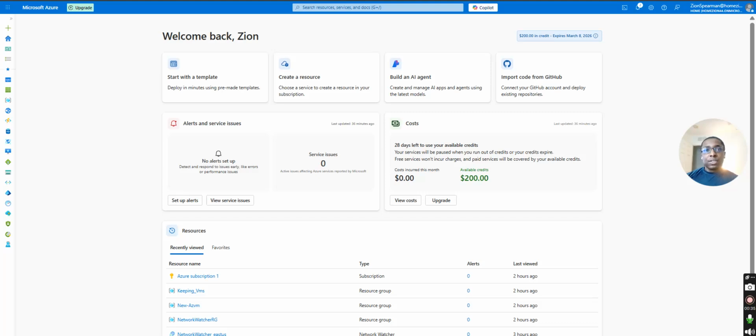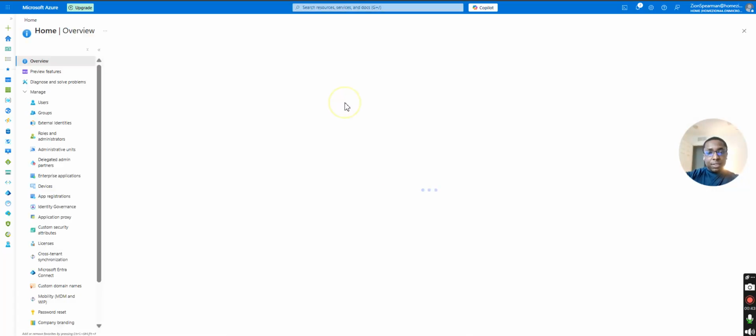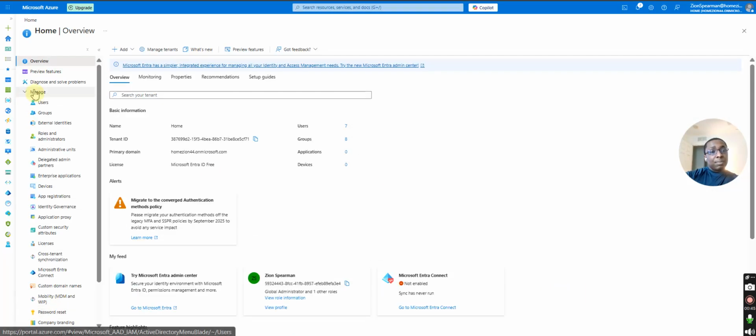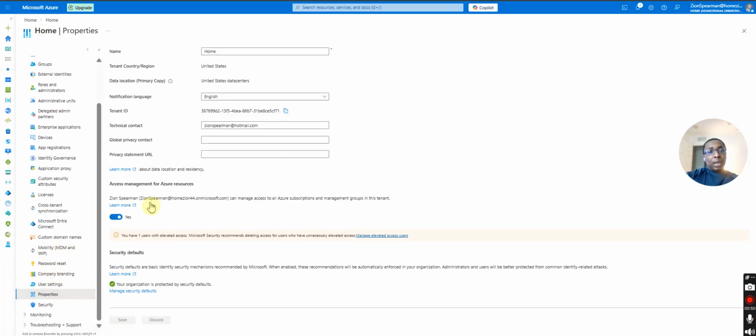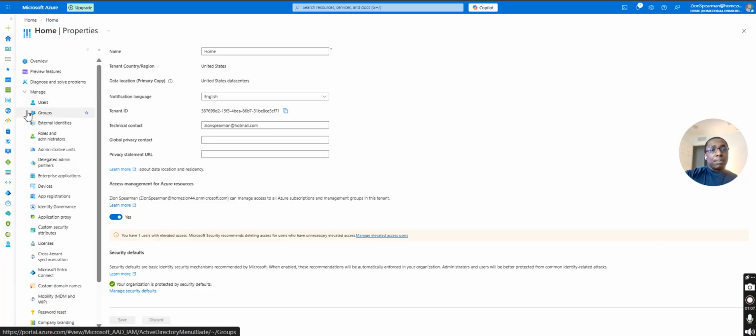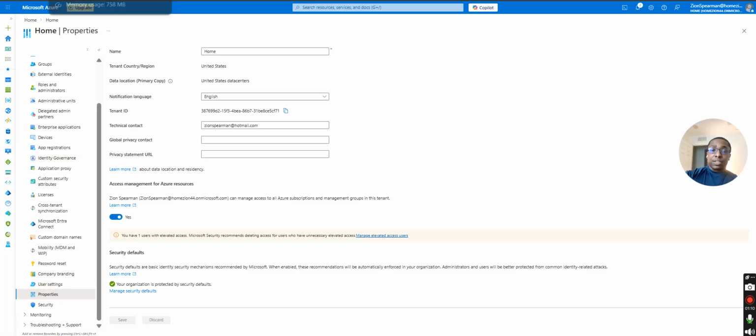So the first thing first is we're going to implement management groups. But before that, we must go to Microsoft Entra ID. So Microsoft Entra ID is already right here. We're going to go to the Manage tab. After the Manage tab, we're going to go down to Properties. And we want to make sure this is enabled. So when this is enabled, it's basically saying I have control over being able to add stuff, edit stuff to everything that's in the tenant. And I have to assign that right in the Manage and Properties of Microsoft Entra ID.